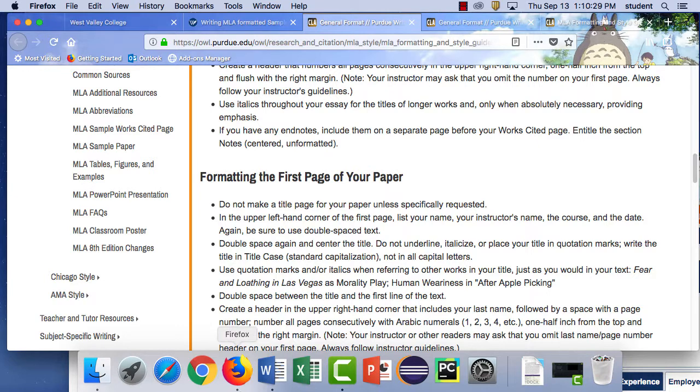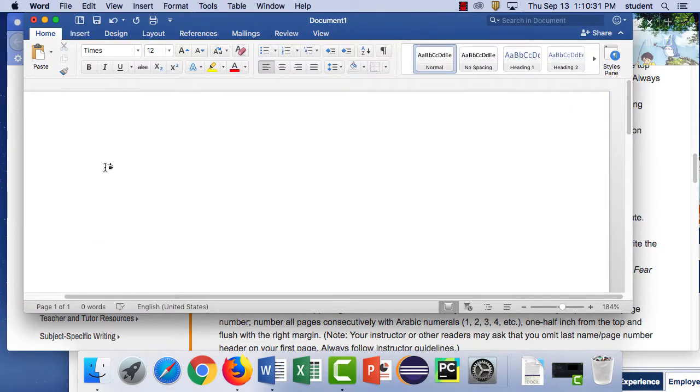So get to your paper, jump to Word, and the first thing you're going to type in is your name. Not my name, your name. So I'm going to put in your name. I'm going to hit return. That's okay. You're not doing a line break. Do hit the return. We'll learn how to fix the paragraph break. Just hit the return key.